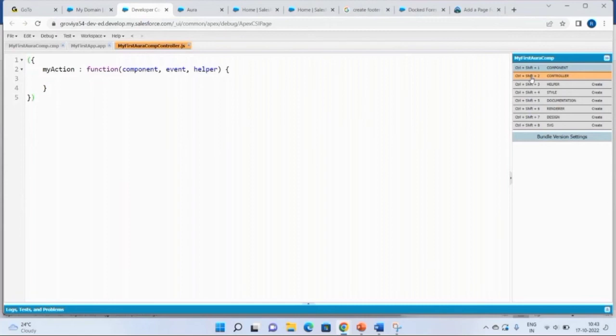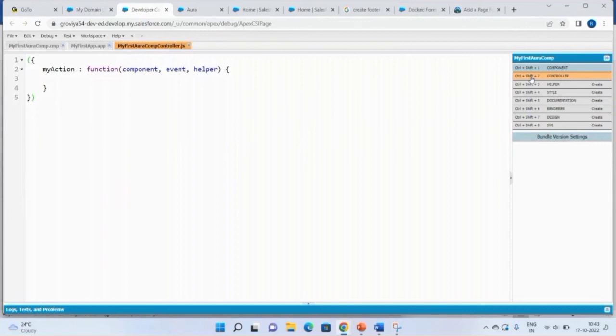It will accept three parameters by default, and each has its own meaning. Component: when we interact between the component and the JS controller, component will create the instance of that component.